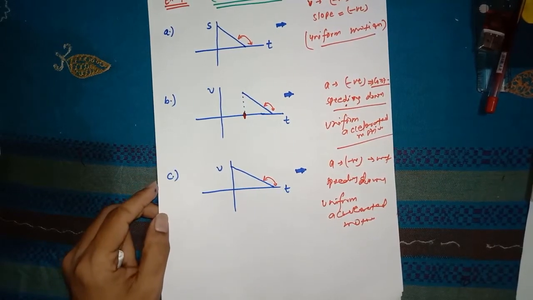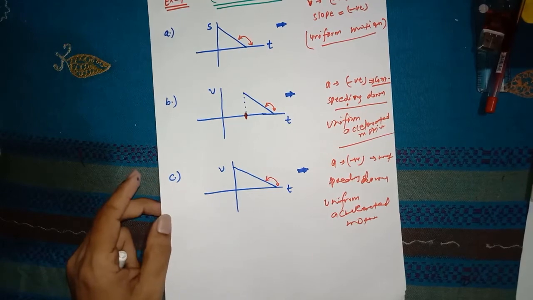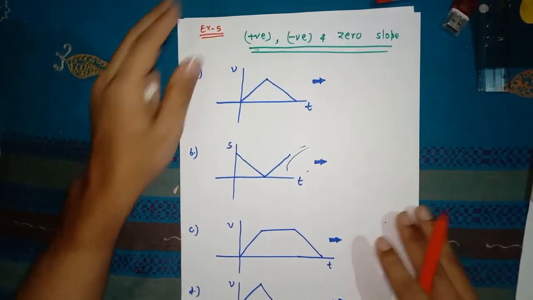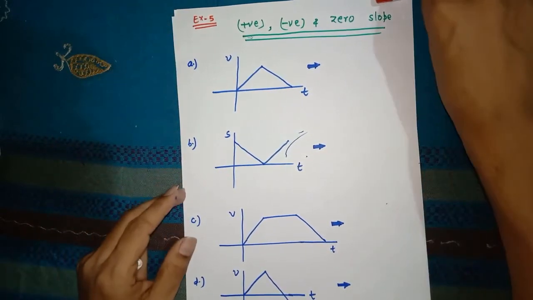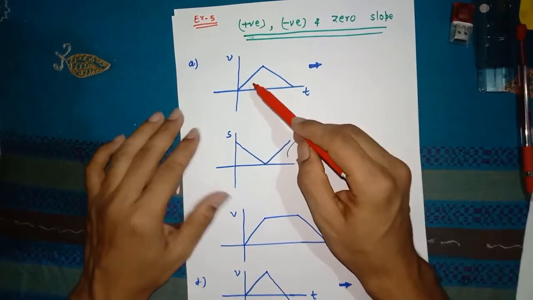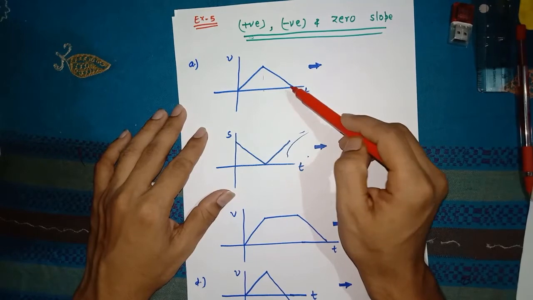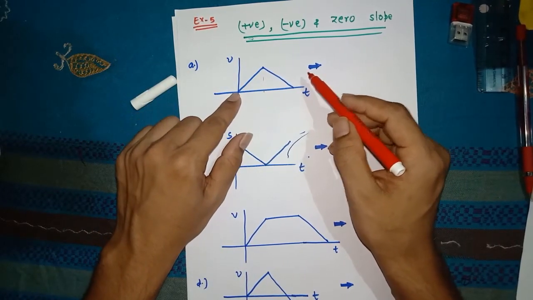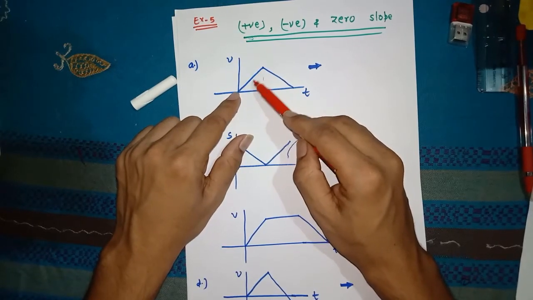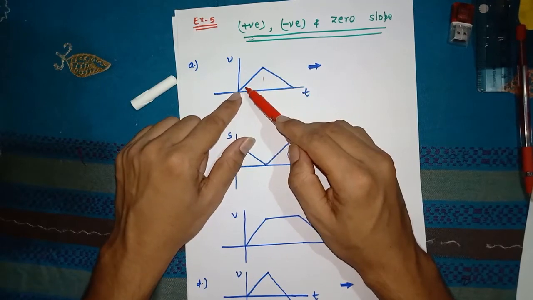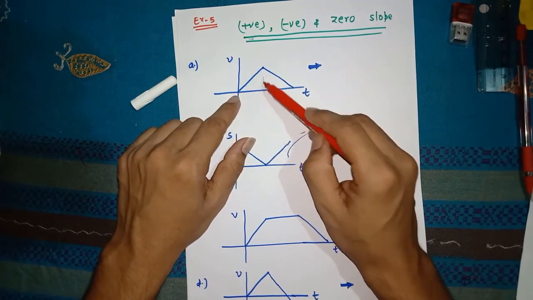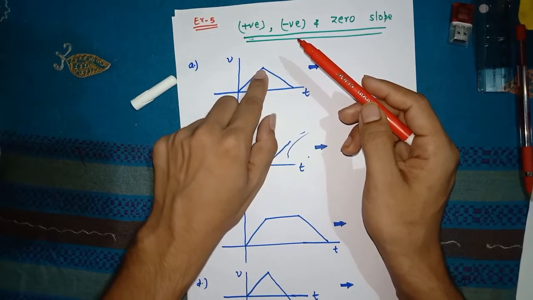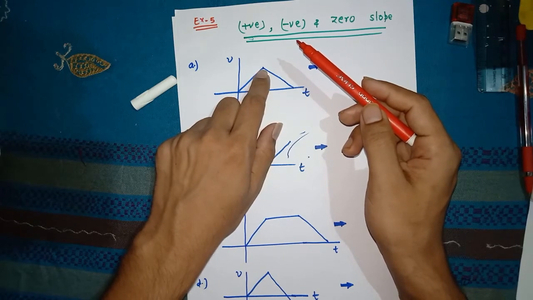But what happens when in a single graph there is more than one slope? Here I give you some situations in which there are two kinds of slope. In the first graph, the slope is positive for some time and negative for some time. This means the velocity increases, the body starts from rest and the velocity increases with constant acceleration, because the slope is positive and this is a straight line. That's why it is speeding up for some time with constant acceleration, meaning it is uniform accelerated motion. And after that, when it reaches maximum velocity, it decreases its speed, decelerating with a constant rate, and becomes zero after some time.